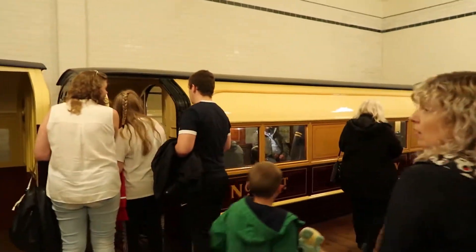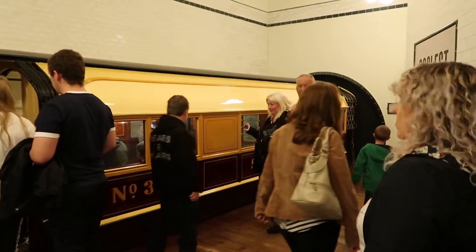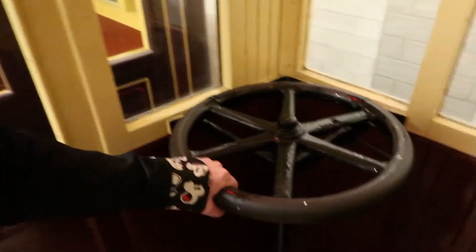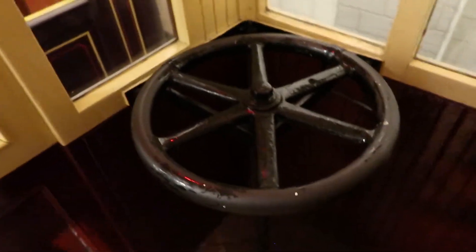We've got an actual old carriage from the Subway here. I'm going to try and squeeze on it when it gets a bit quieter. The trams ran up and down the track on a cable, and then in 1935 electricity came in. I just pulled that — I'm quite strong to pull it.